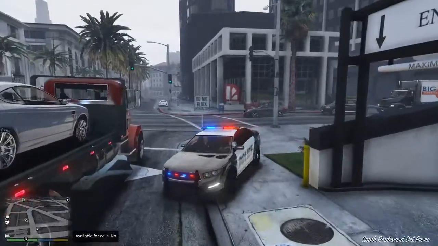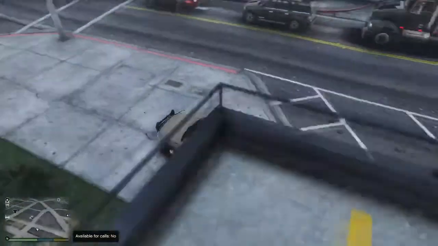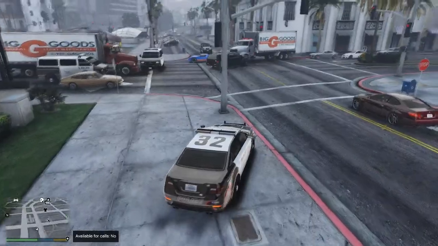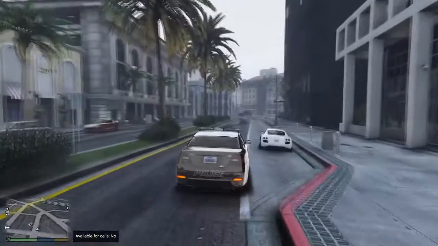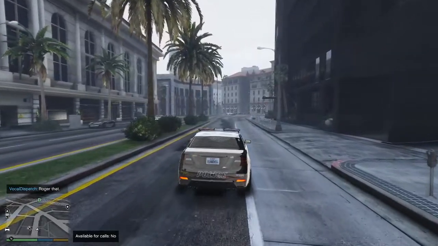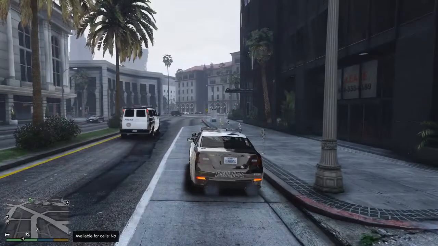That was a bit drawn out, wasn't it? Bloody hell. That's a cop. I'm going to take responsibility for that. Hey! What's up? Show me 10-8. Roger that. Code 4.